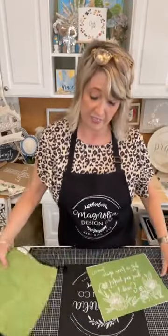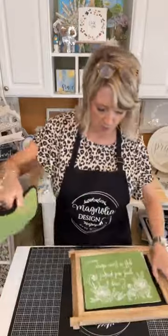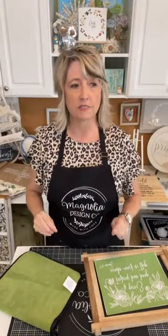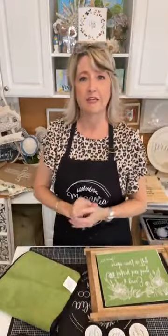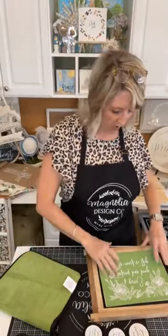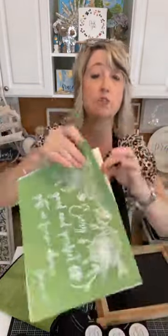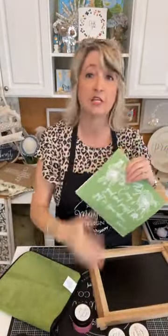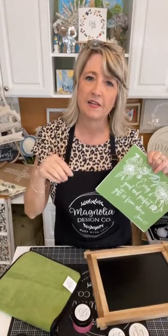Okay, another thing I want to tell you about, and I'm going to show you, is what do you do when you have a stencil that you know is going to take a little while to finish? This amazing chalk paste is awesome to work with, but if you're going super slow, it can dry in the screen of your stencil, this part, which is not going to ruin your stencil because chalk paste is not permanent. You'll be able to wash it out, no problem. But when you remove your stencil, you will be lifting up the parts of the chalk paste that have dried in your mesh.